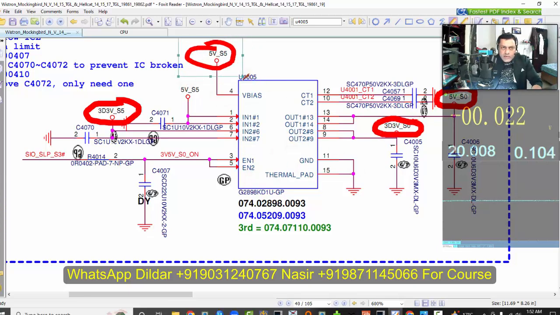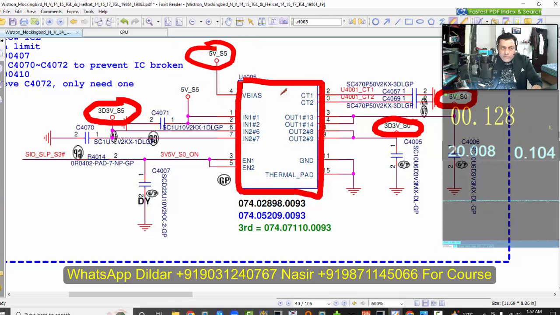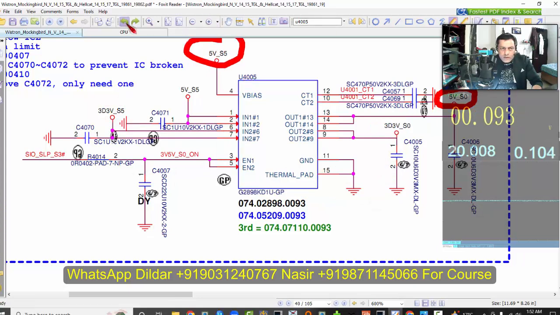This particular IC requires some VCC supply, and this particular regulator has the VCC on the pin number, let me remove it here, 4 number V base, okay.